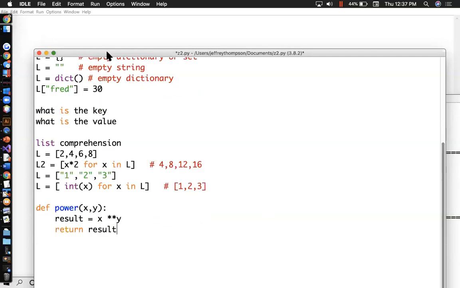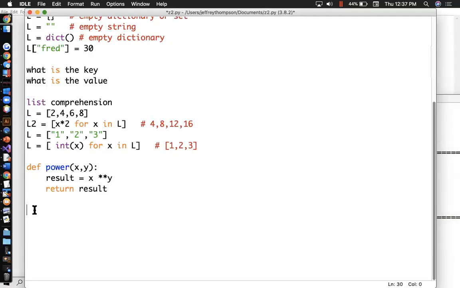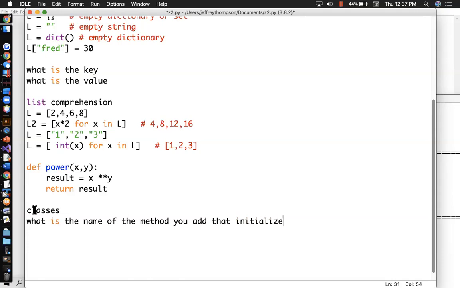When you're looking at classes, what is the name of the method you add that initializes the object? Well, that happens to be init, right?